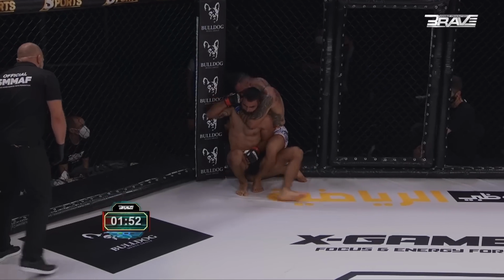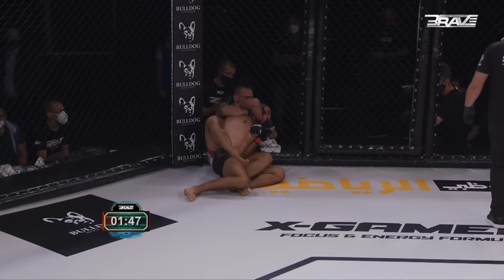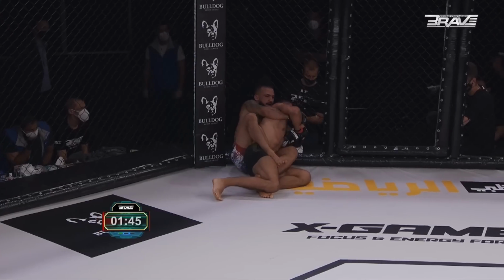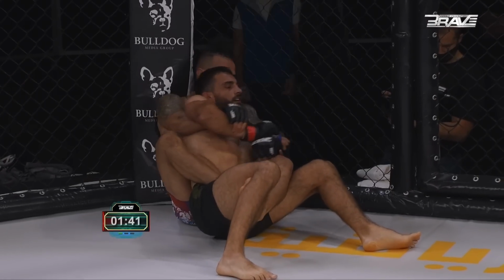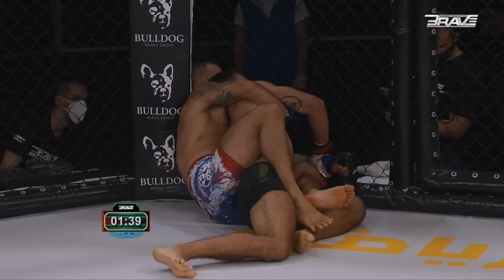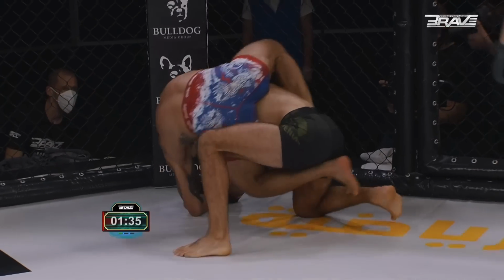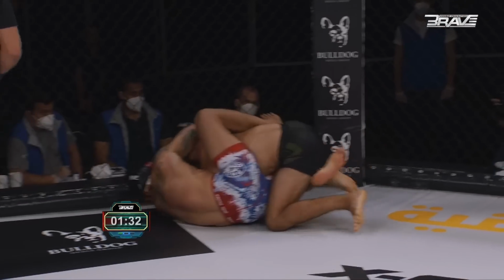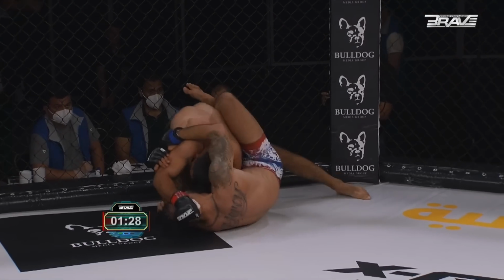And he is connecting a rear naked choke. Not sure if the position is ideal, though. But he has both the hooks in. You can hear the corner saying that he's got plenty of time, 1 minute 40 with which to work. As a black belt, he's not going to rush anything. He's going to be slow, methodical, ensure he has the position before anything else. But nice work from Benoit Saint-Denis trying to turn into Mario Said.